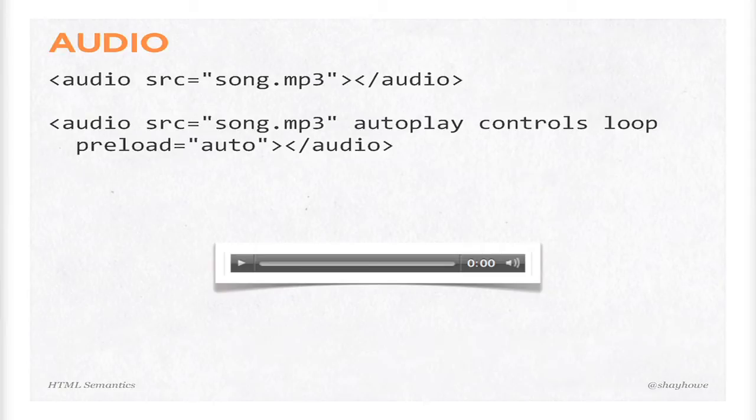And the first time I did audio, I didn't include the controls attribute. And I was like, where's my audio clip? Because it doesn't actually show on the page unless we use that controls attribute, right? So if you want something to play in the background or something like that, you might set the autoplay attribute on and leave controls off so that the clip plays, but a user doesn't actually see it. I don't recommend that because you might annoy your users, but that's how that would be accomplished.